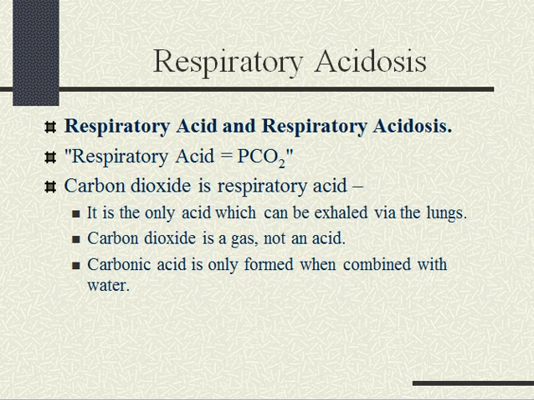Carbonic acid is only formed when combined with water. When we combine CO2, I showed that to you earlier, we'll get carbonic acid that works somewhat as a buffer. It'll buffer the acidity of CO2, carbonic acid, which is H2CO3. So bear with me, if we combine water, which is H2O, with CO2, we get H2CO3, and that is carbonic acid. So we buffer that CO2, and we create a less acidic version. Carbonic acid is less acidic than CO2, even though it's still an acid.